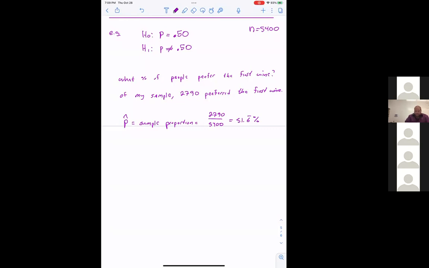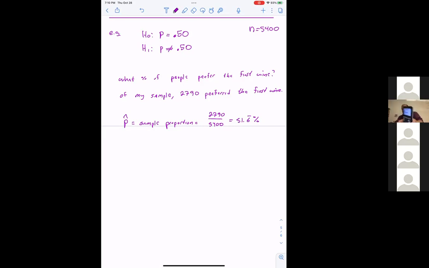There's the z-test, the t-test, the 2 sample z-test, the 2 sample t-test, the 1 proportion z-test, and the 2 proportion z-test. So first, do we have 1 sample here or do we have 2 samples? 1 sample. Only 1, right? We have 1 data. We're not comparing 2 different samples. We only have 1. So that eliminates 3 and 4 and 6. So it's either a z-test, a t-test, or a 1 prop z-test. And the answer for this case is, because we're dealing with a proportion, we're going to use number 5, the 1 proportion z-test.